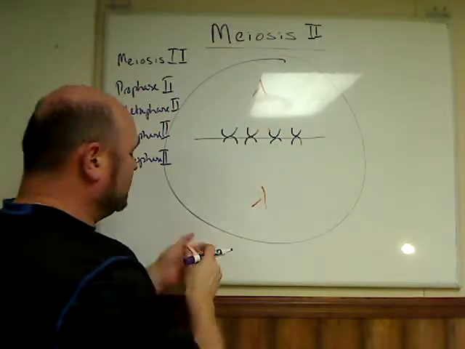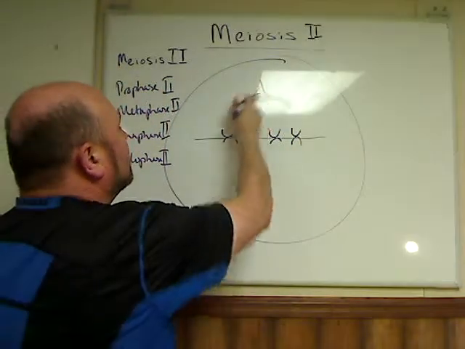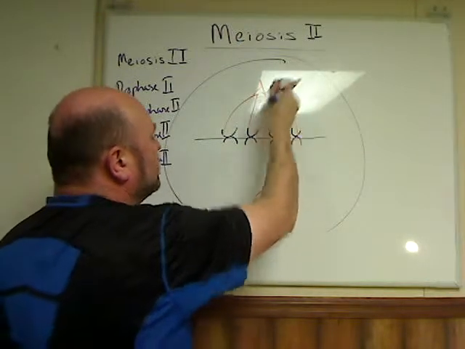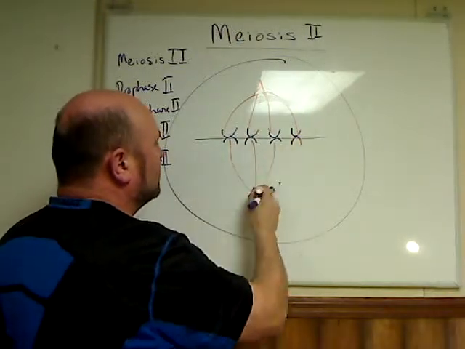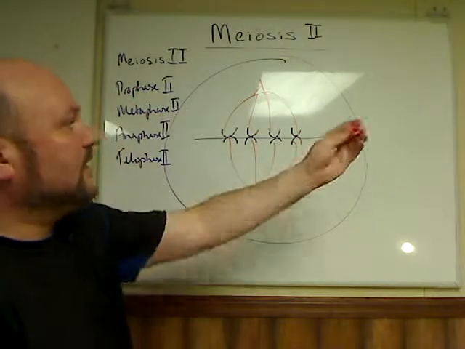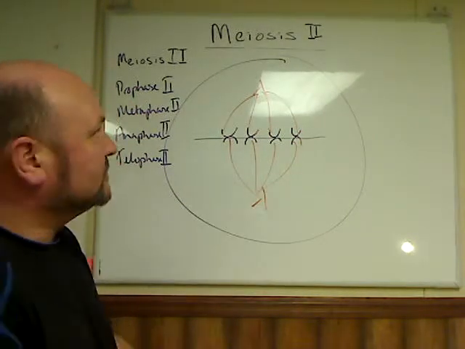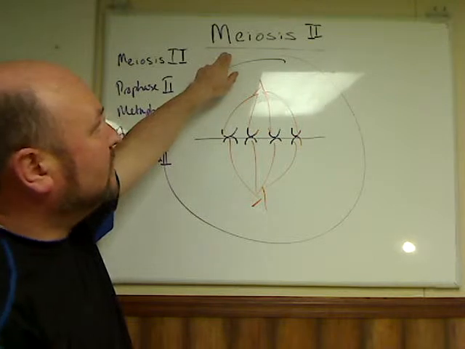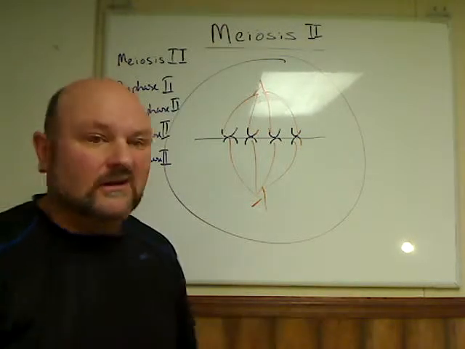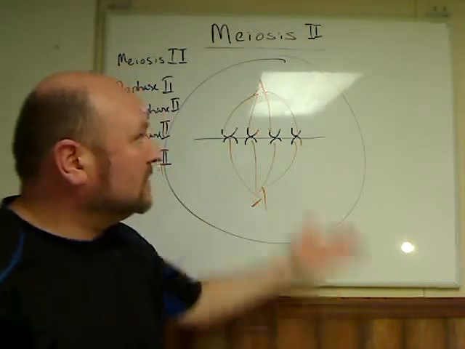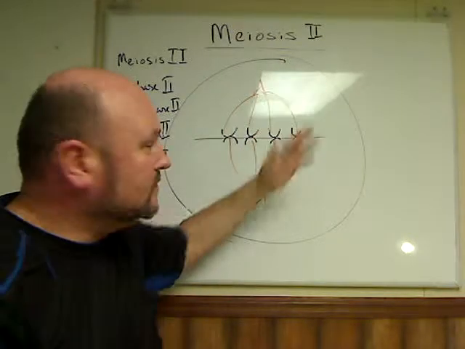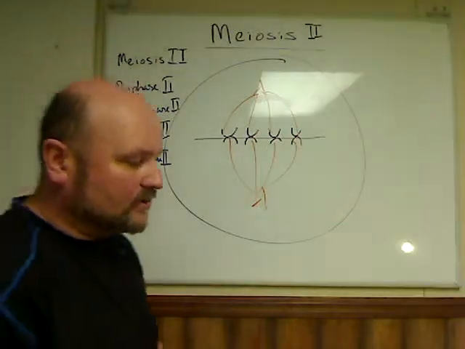So you get your kinetochores coming out, and there's your metaphase. Looks exactly like mitosis. So mark it in your head that when you're describing meiosis II, if you've understood mitosis, then you're good. You've already learned meiosis II. This is why I go back over meiosis I first.